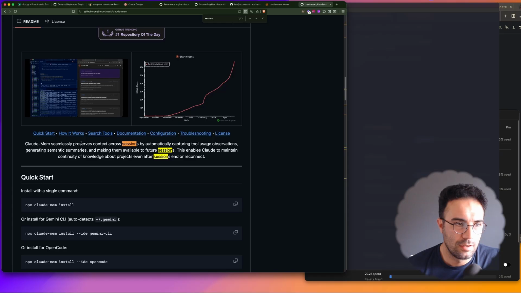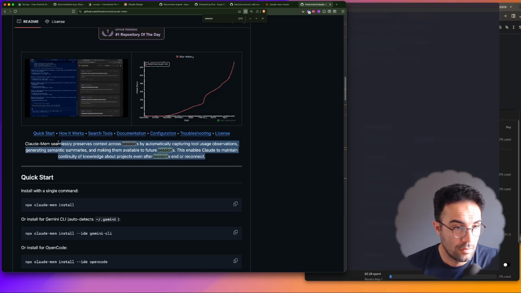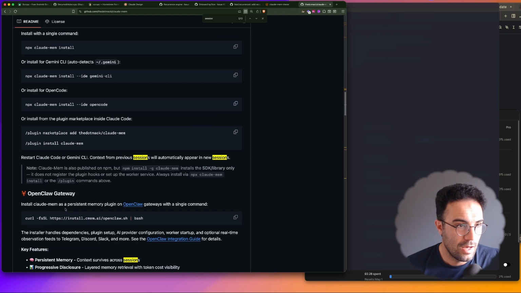So basically, capturing tool usage observations, generating semantic summaries, and making them available to future sessions. Okay, this is good.